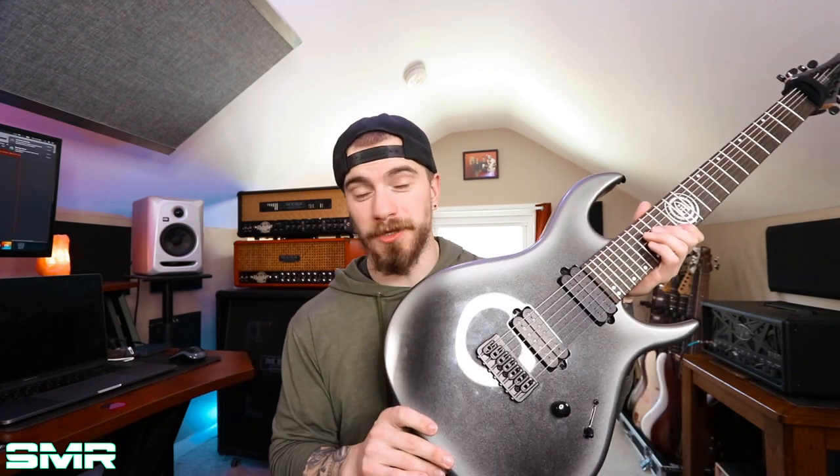First off, it starts with the finish. Jeff was kind enough and gracious enough to, one, build me this guitar as a gift. I'm not saying that to brag. I'm saying it because I'm extremely humbled and extremely lucky. And not only did he build me this guitar out of the kindness of his heart, but he also thought of me enough to where he knew that I love Silverburst, but he just had built me a Hyperdrive Silverburst, so he flipped it and he gave me a reverse Silverburst.